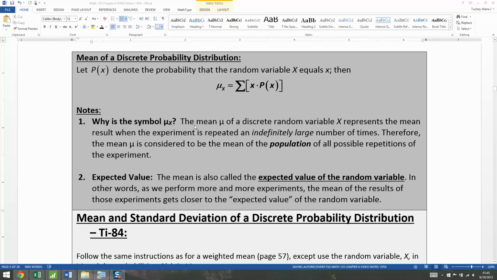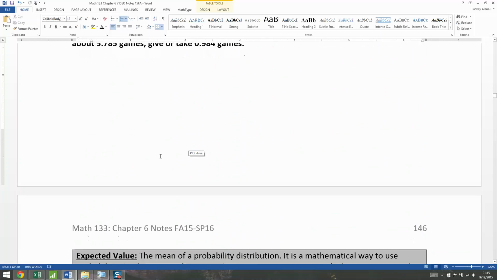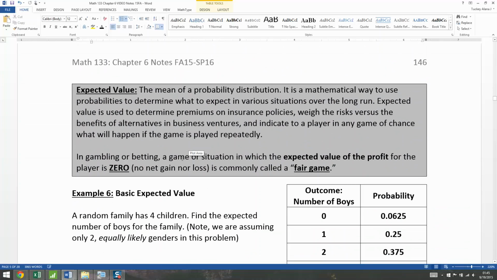We've now learned what a discrete random variable is, what the discrete random variable's probability distribution can look like, graph, table, and so on. And then we learned how to find the mean and standard deviation for that distribution. So we want to take a deeper dive into this expected value idea because I mentioned in the last video it's very important. So I wasn't kidding. So let's look at it some more.